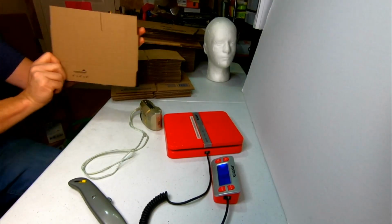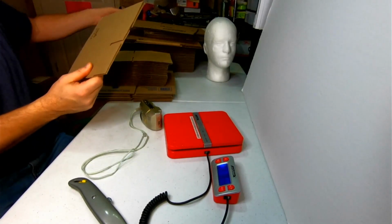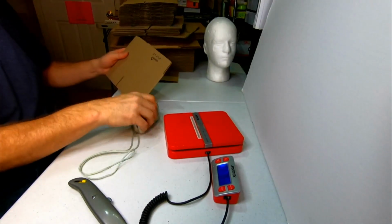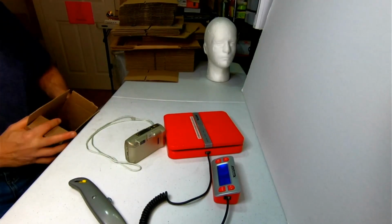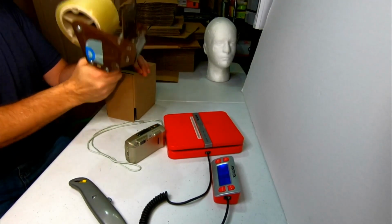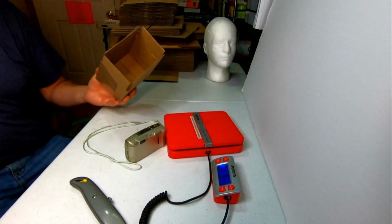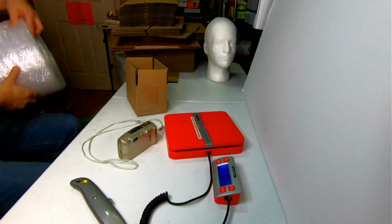This is a Supply Hut 6x4x4. So it is good. I think, what was the other one? 8x6x4. Okay, yeah. 6x4x4 Supply Hut box. And that should be plenty. I do like these Supply Hut boxes. I like the EcoSwift boxes as well, but EcoSwift didn't have what I needed the last time, so I ordered Supply Hut. Good lightweight box too, but sturdy. Very sturdy. Get a little bit of bubble wrap.